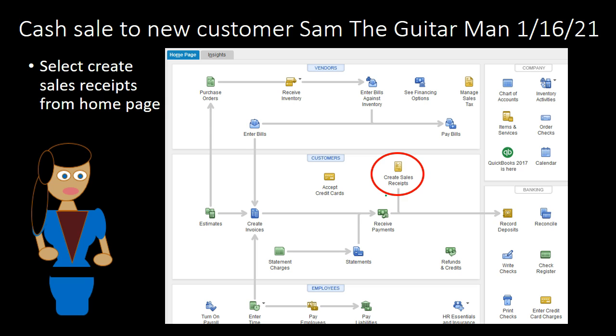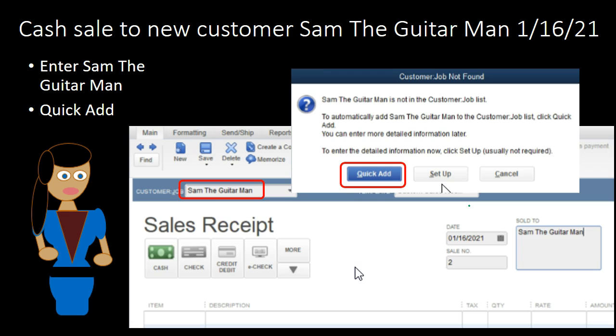When we select Create Sales Receipt, notice it kind of skips those first two items in this process, because what happens is we're getting payment at the same point that we do the work. In essence, we're saying here that we did the work and received payment at the same point in time, and then we'll be moving forward to the deposit straight from that point.